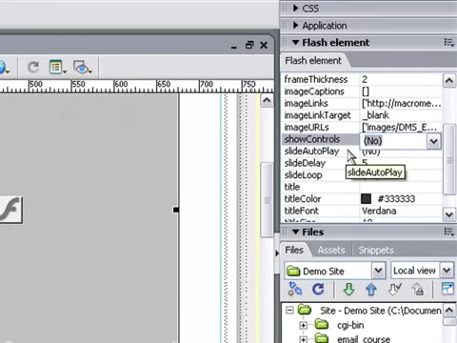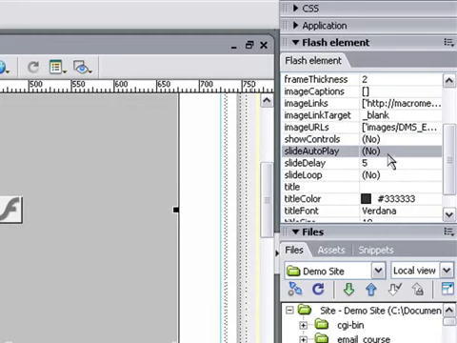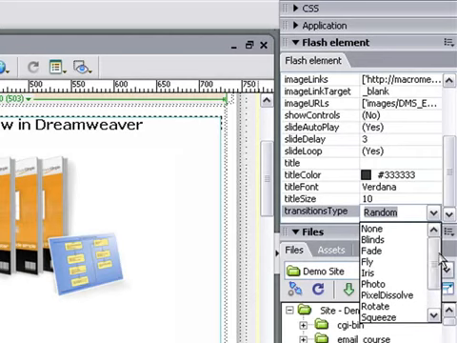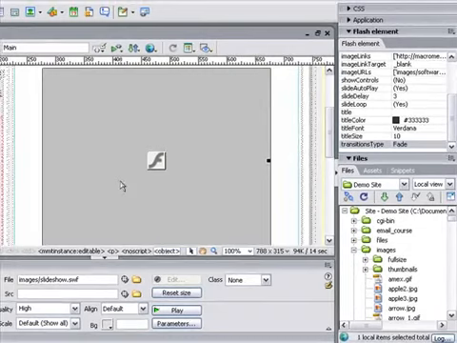The next thing I'm going to change is autoplay. I want this slideshow to play automatically, so I'll just click on Yes. The next question is, do I want it to loop automatically, or do I want it to stop after one play? Well, I want it to loop, so I'm going to click on Yes for that as well. And finally, I'm going to adjust the slide delay from 5 seconds to 3. Another setting I want to change is whether it plays randomly or uses a particular transition between the various slides. So I just want to use a simple fade. Now we can view our slideshow and see how it works. We just click on play and sit back and enjoy it.